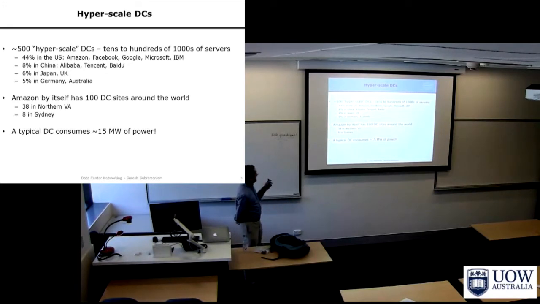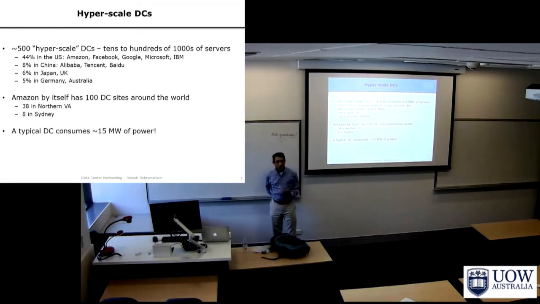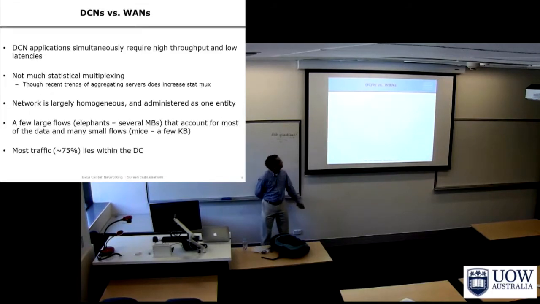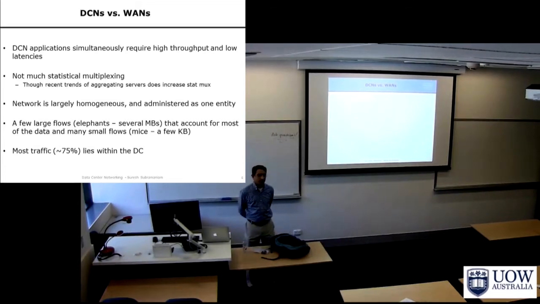So the typical data center consumes about 15 megawatts of power, and that's a huge amount of power, right? So it's very important that we bring down this power consumption because it has a lot of impact. Okay. So that's what this talk is going to be about. So any questions before I move on further?